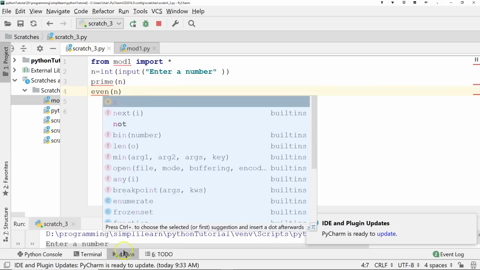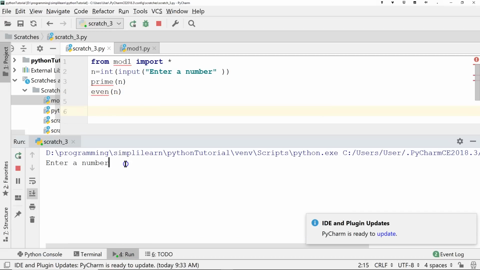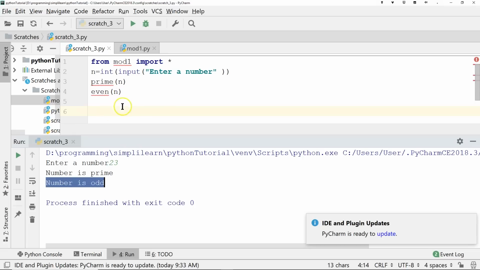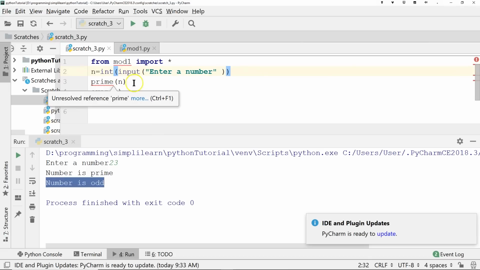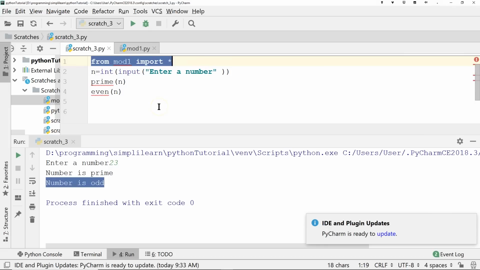And if we run that, it's going to ask me to enter a number. We'll enter in 23 in this case, and it'll say number is prime, number is odd. So 23 is a prime number, and it's also an odd number. This could be very complicated because you could also add a select in here, run this if I have a selection of A or B or whatever. But at this point, you're now writing modules for your script.